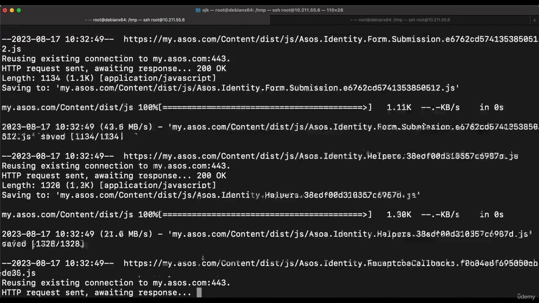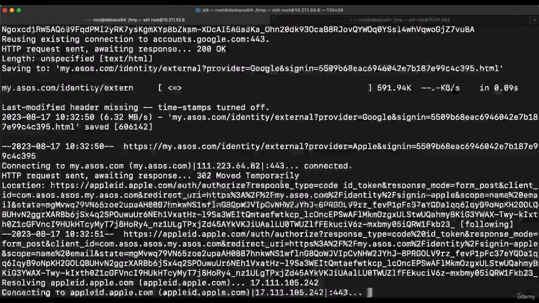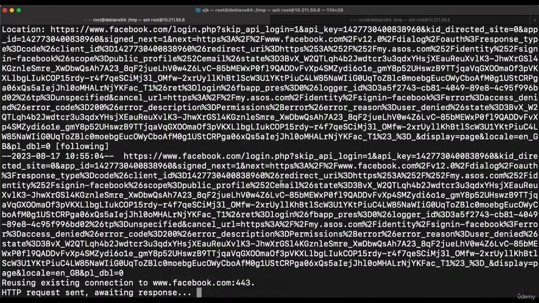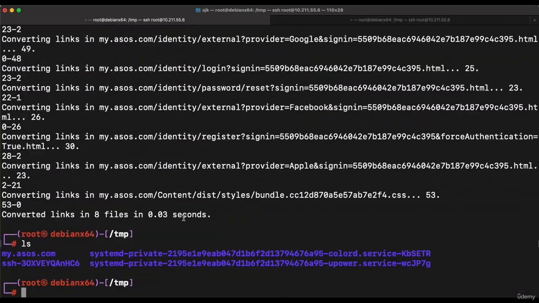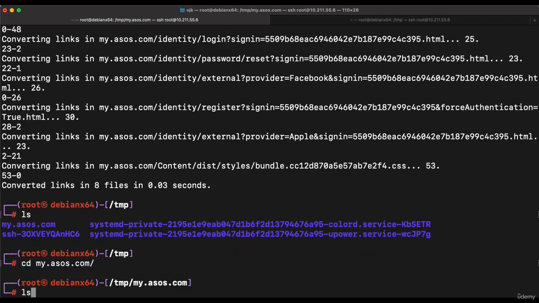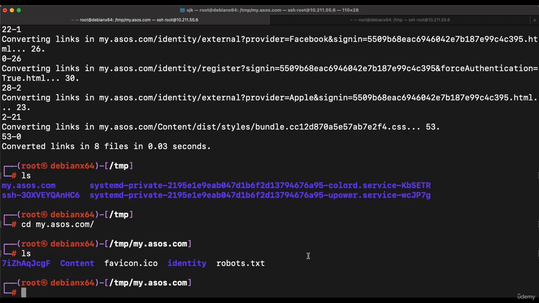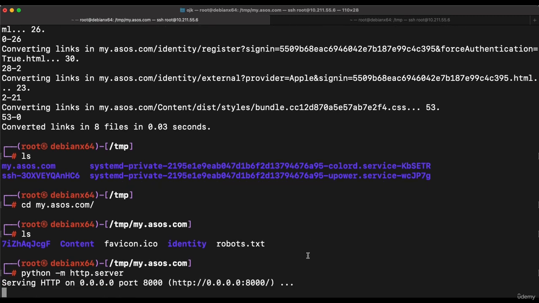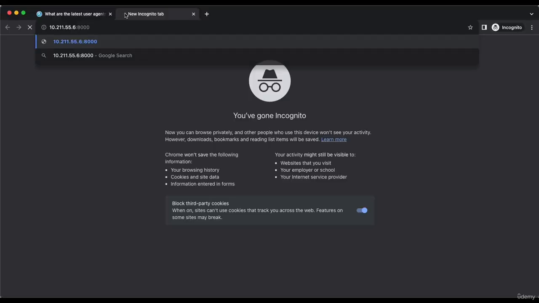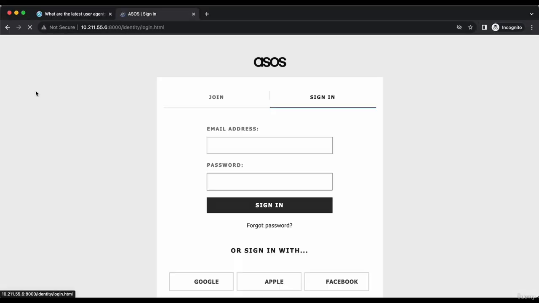Awesome, this works now. It might take some time to complete depending on the website. The waiting time will be edited out. With the client-side code cloned on our computer, we will be able to host our clone copy of asos.com. Let's demonstrate this using a local web server with our local IP address instead. We can quickly spin up a web server with Python. Now let's visit our local web server that is hosting the clone copy of asos.com.